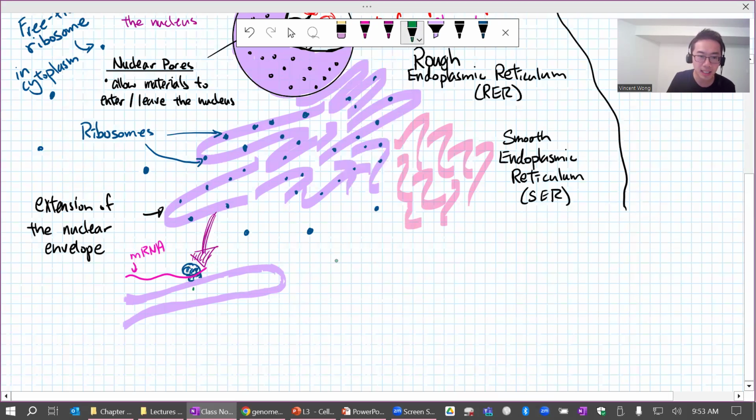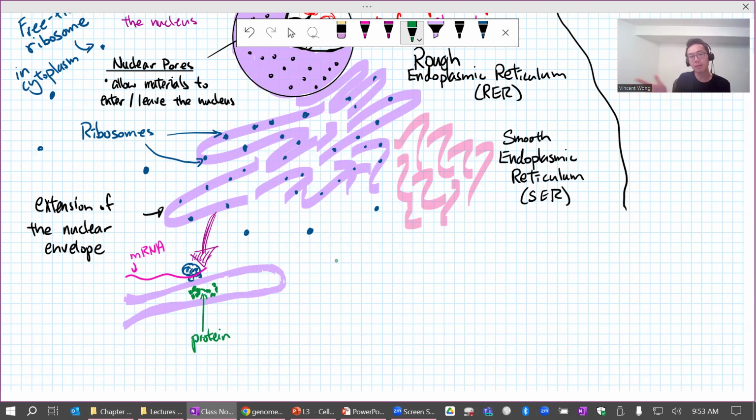The protein is going to be built directly in the rough ER. So there is your protein. Now, do you need to build the protein with the rough ER? No, not necessarily. These free floating ones can make proteins as well. It's not a problem. But in terms of the endomembrane system, I'm going to describe it with the rough ER here. Now, once you make the protein, the protein will move towards the edge.